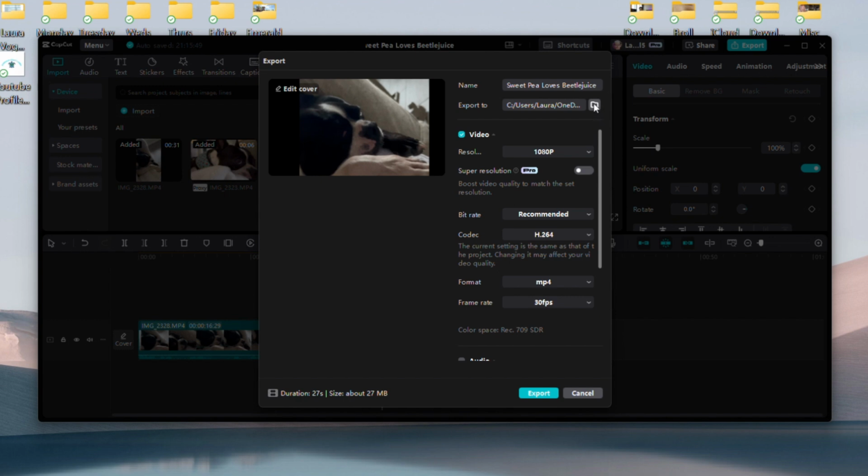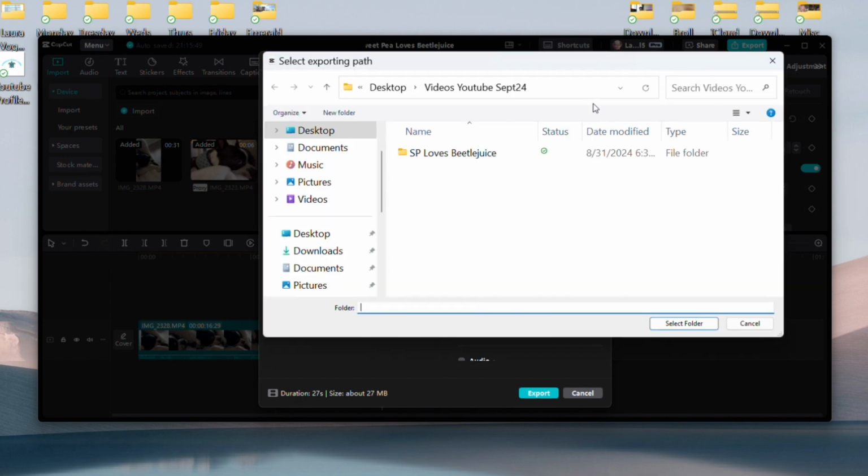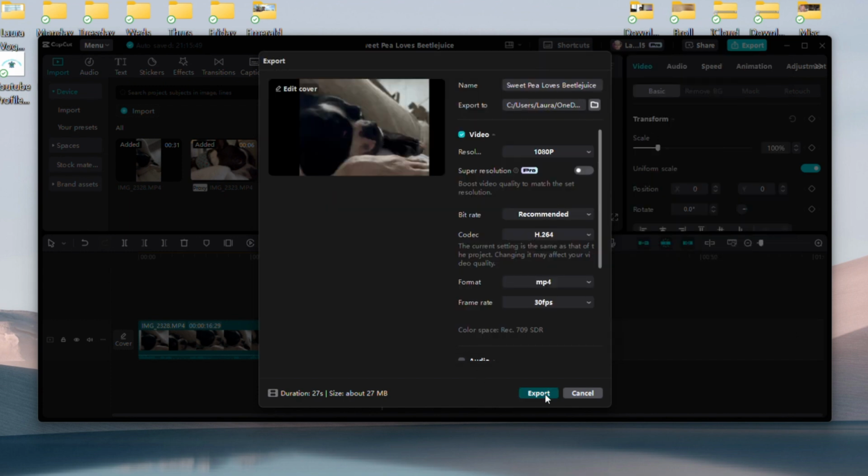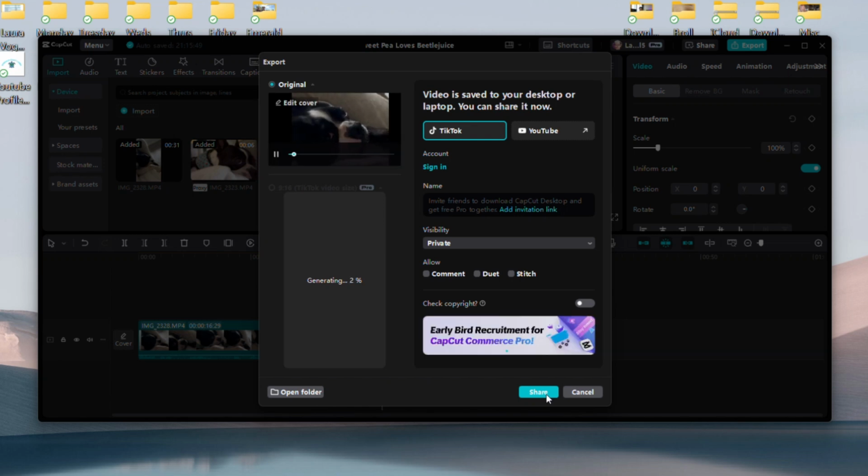Right now I'm going to check where it's going to land on my computer, and it tells me it's going to go exactly where I want it to go. That YouTube folder from September 2024. Select that again. All right, I'm going to click export, and this is so small that it quickly compiles.